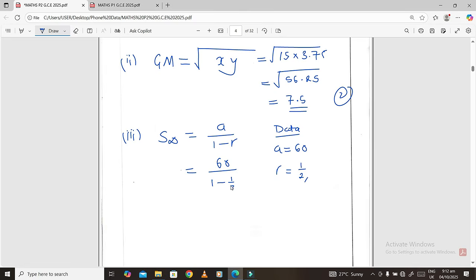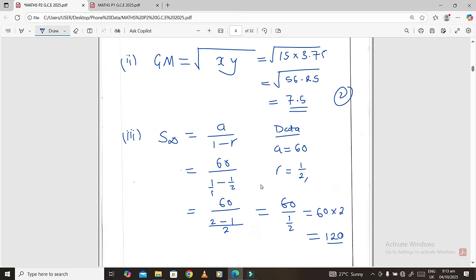60 over 1 minus 1/2. And then here we have a 2 as the lowest common denominator. So what have I just done here? I know that there's the 1 here. So 1 into 2, it's a 2. 2 times 1, it's a 2. 2 into 2, I mean, it's a 1. And then 1 times -1, it's a -1. So from here, we've got 60 over 1/2. So this will simply be equal to 60 times 2, which will give us 120. So 60 times 2 is equal to 120.